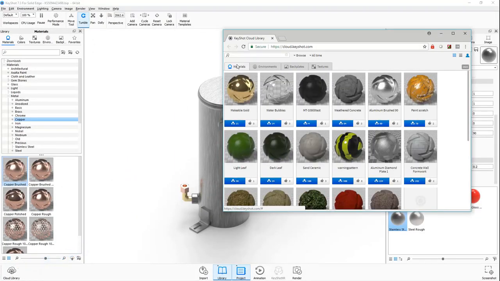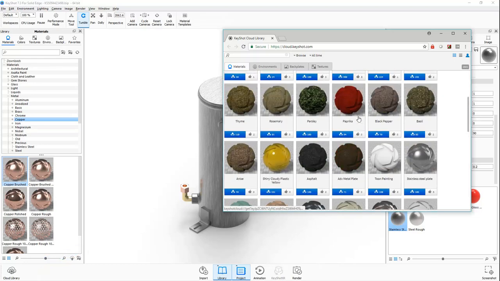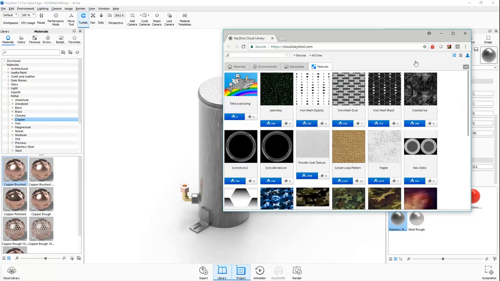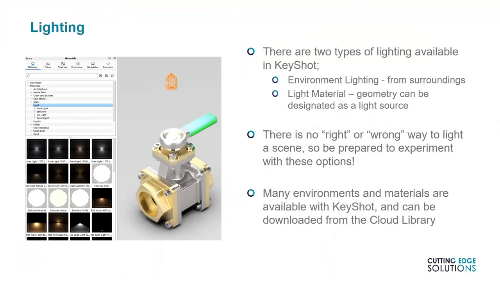Just be aware that you have to create an online account before you can download any of these resources, but there are some pretty creative things people have made for others to use. Lighting is extremely important in Keyshot. You can have all the pretty materials in the world, but if they're not lit well, they'll just appear dull. You have two kinds of lighting: environment lighting, which comes from the surroundings, and light materials, which allow a piece of geometry in the scene to act as a light source. My advice would be to try dragging in a basic Keyshot environment from the library on the left, then tweaking it with your environment section on the project tab. If needs be, you can add physical lights afterwards.